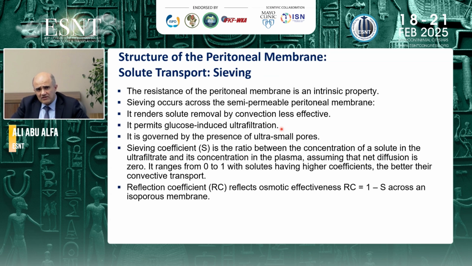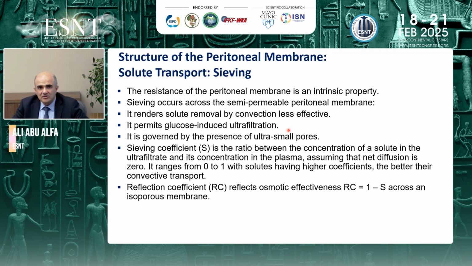Sieving. This is a more advanced concept, but it's not really difficult. It is the resistance of the membrane to a solute passing by. So this is an intrinsic property of the membrane. It occurs across the semi-permeable membrane, and we know that from the data I'll show you about sodium. Essentially, it restricts the movement of, let's say, sodium versus the movement of water. It is really a result of the presence of the aquaporins or the ultra-small pores. The sieving coefficient is a ratio between the concentration of the solute in the ultrafiltrate and its concentration in the plasma, assuming that net diffusion is zero.